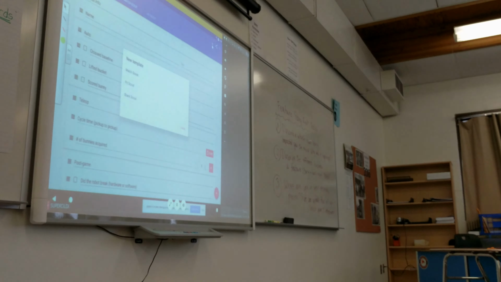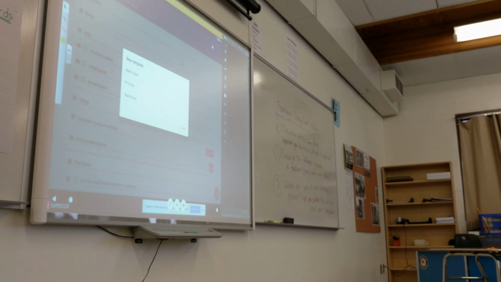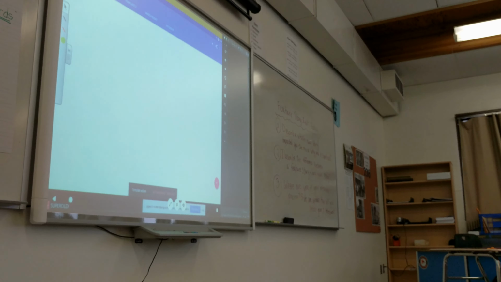When you add a template, we have defaults. Right now we provide a default for a match scout or pit scouting, and also a blank one. If we start with a blank one, you can set it as default, so I'll do that. It's the same as last year essentially, but if you haven't used Robot Scouter, here you have all your different metrics. I'll go over them real quick.